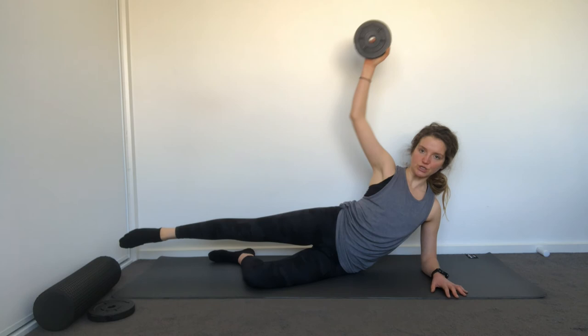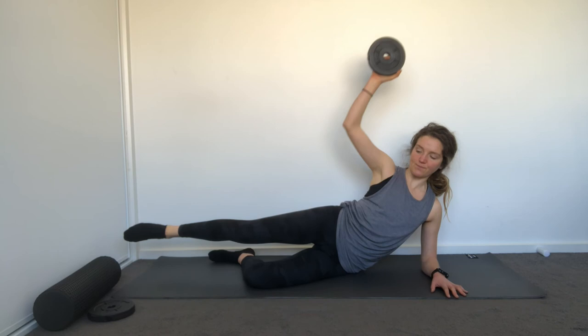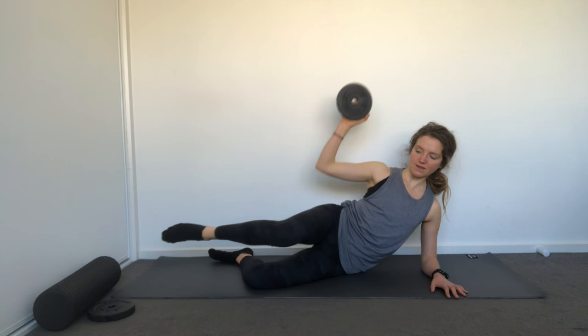Now adding the leg. So your leg bends as your arm bends. Press them both out straight. Bend them both in.